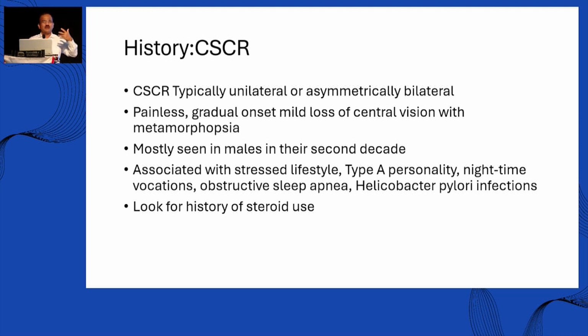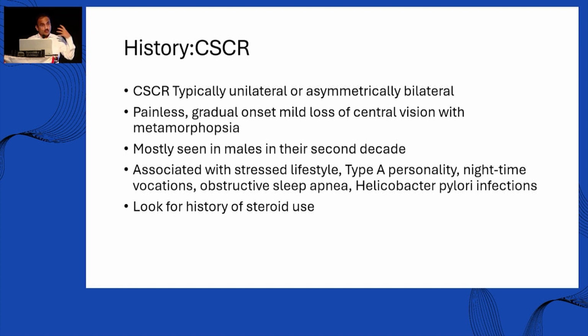Not overnight, but slowly, not over days as well, but within a short period of time, the patient says there is a central patch of metamorphopsia and a blurred or less contrast sensitivity picture, or else they will say a disc-like elevated thing on the wall. Mostly seen in males in their second decade and associated with a stressed lifestyle, and as I told you in the beginning.